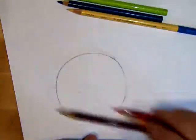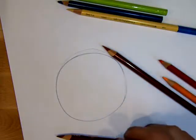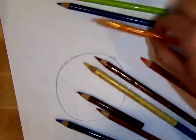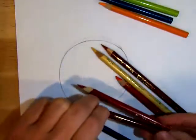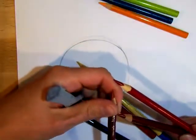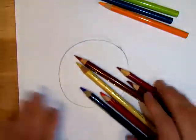My sphere, I wanted it to be red. So when you're creating value and making a flat shape turn into a 3-dimensional sphere, adding value shades to create that form, I need to have darks, mediums, and lights. So my lights are going to be this pale yellow, probably not the orange, maybe this bright red, and then I've got the actual hue, which is just plain red. And I also have this crimson lake, and I have this terracotta, I think, I don't know what that is. And then just like a royal blue, okay?